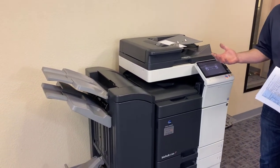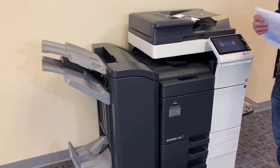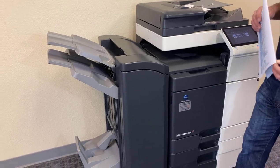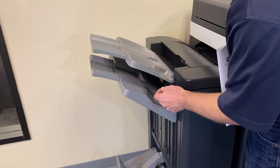So I just recall the print, I hit start, it's already been processed, it's gonna immediately start printing, and it's gonna run through that 100-pound cardstock just like butter. Check this out.